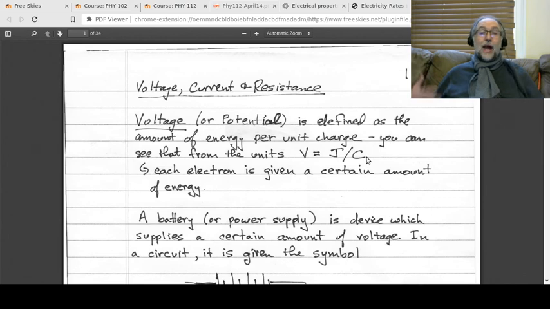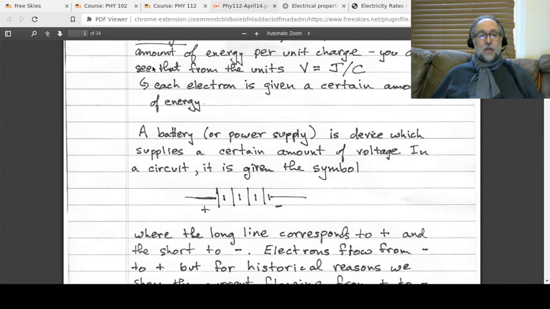All right, so what kinds of things deliver voltage? They could either be a power supply or a battery. The first battery was actually discovered by Alessandro Volta, and what he did was layer organic material and different metals. I'm not even sure what, but he basically created a pile of alternating layers of things, and it created a potential across there, and he was able to do electronics experiments with that.